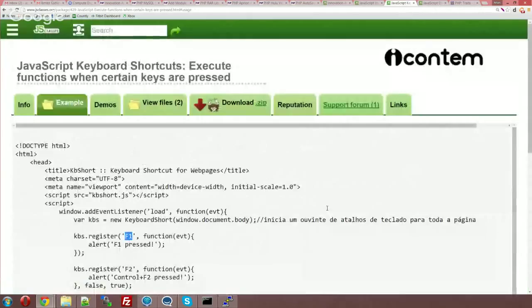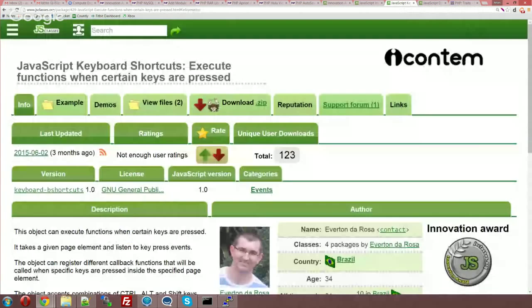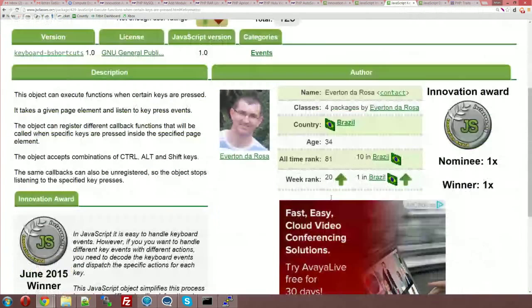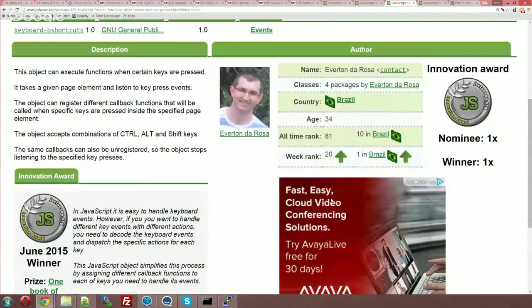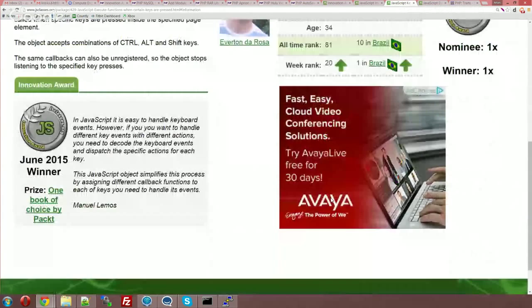Really simple, really useful class if you want to add some additional stuff. I remember Gmail has so many hidden key shortcuts that probably no one really knows them. You can do something like that with your website using this package. And Everton got a prize.